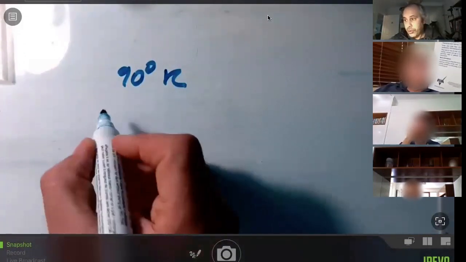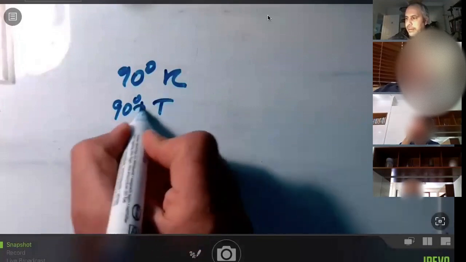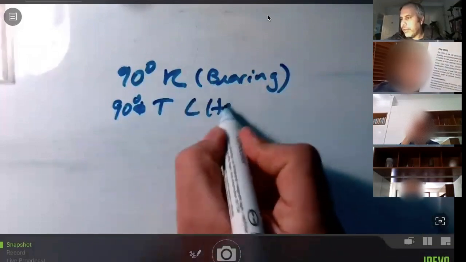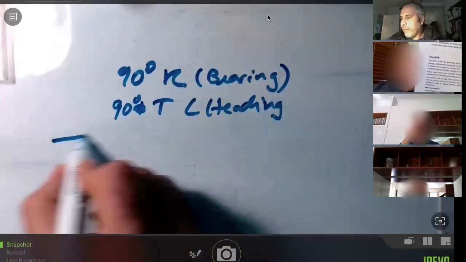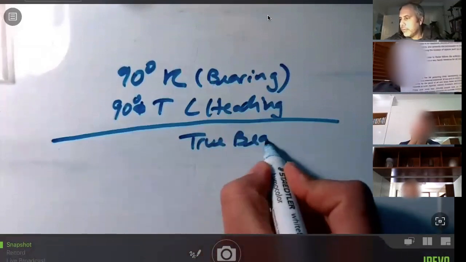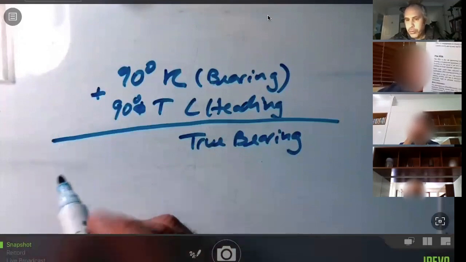So one way of doing that, guys, is if my relative bearing was 90 degrees, that's my relative bearing, and my heading is 90 degrees true. This is my heading, yeah? This is my bearing. And this is my heading. Then if I want to find out what my true bearing is, you need to add your relative bearing plus your heading. And that's going to give you your true bearing for that object. So that's 180, yeah?